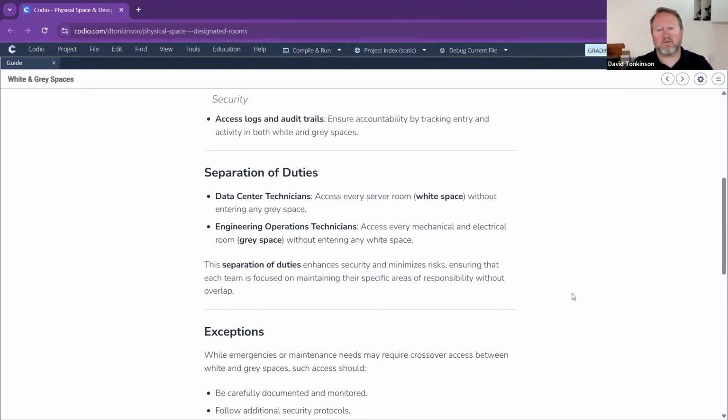The white space is much more common for a data center technician to wander around, a NOC staff, for example, because they are basically going to be looking at the servers. They're going to be looking at the switches. They're going to be looking at the storage. You don't want them to be roaming to things such as your UPS systems or your main power areas, or indeed into your high-end network switching areas, because that's really where things are controlled by others within the company rather than just your data center technician.